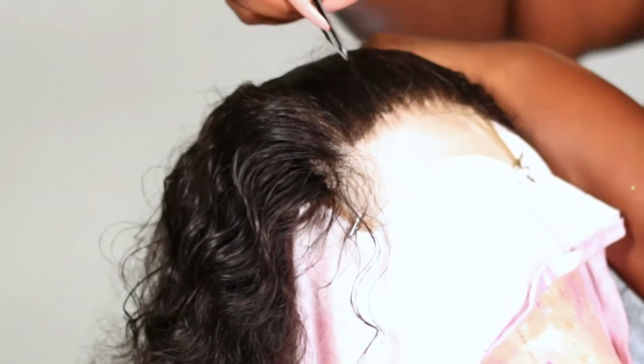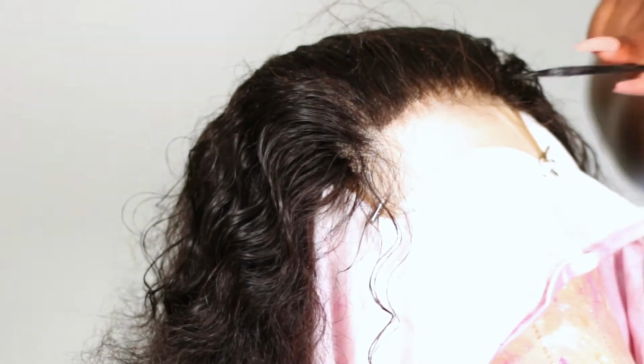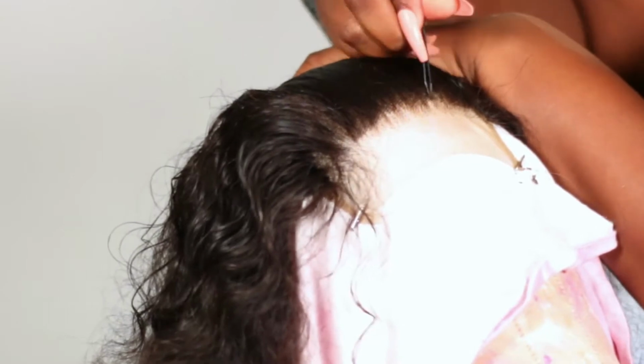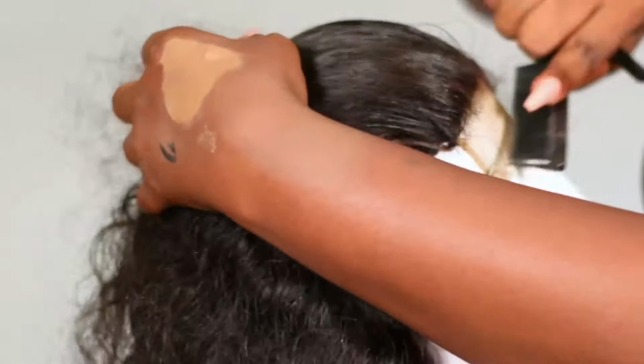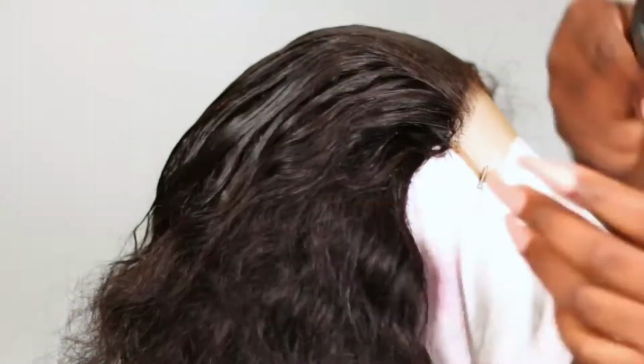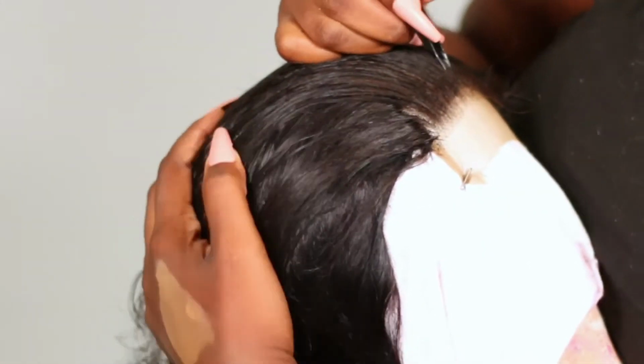As you can see, I am going to be doing an install on this wig when it actually looks pretty decent. Because as you heard in the beginning, this wig is really gonna turn into something, and I'm gonna show y'all a picture of what it looked like. But I'm gonna show you guys the install because I did actually have to go through all that, and I did want to put up a video. So yeah, but I am gonna say right now, do not go buy this hair unless you want to. I'm not gonna say don't buy. I'm gonna say I don't recommend it. I'll just put it like that.